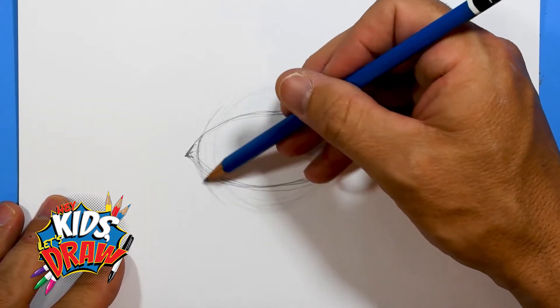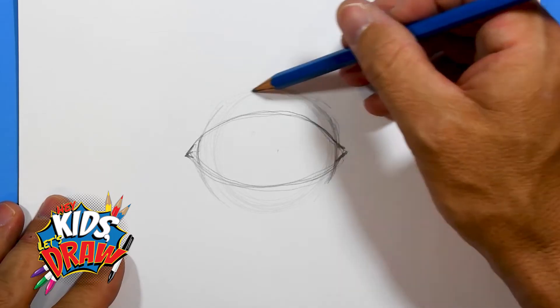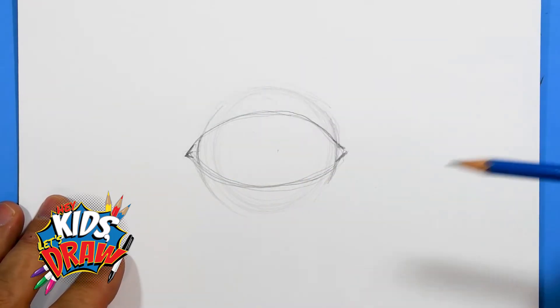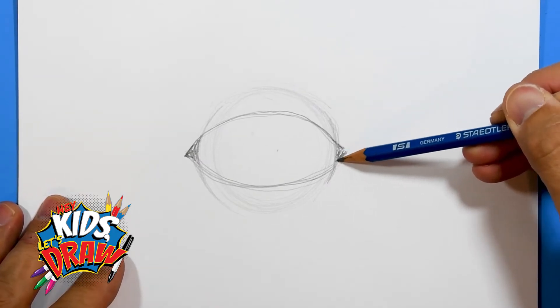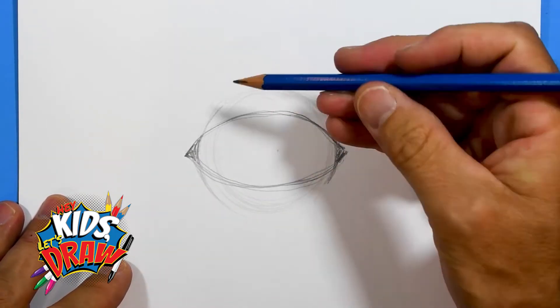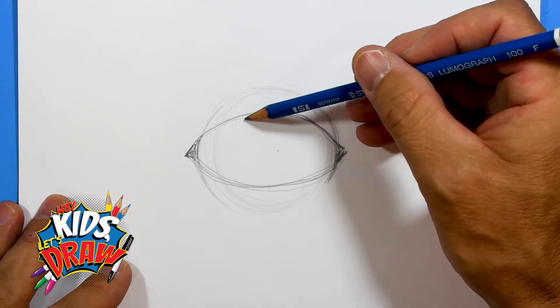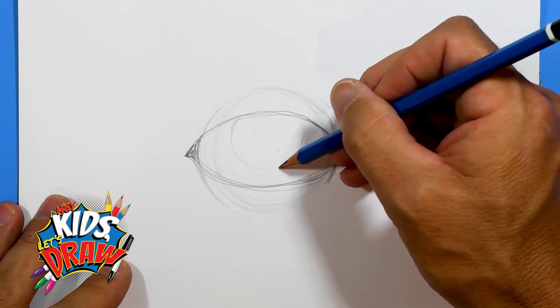Your eye is a sphere, it's a circle, so you can start to see it take shape. I'm gonna draw a little darker on the corners where it's shadowed in your eye. Let's draw the iris and pupil.